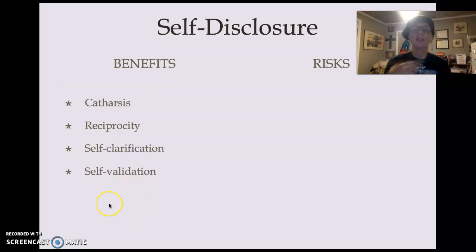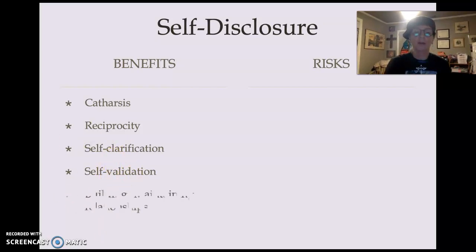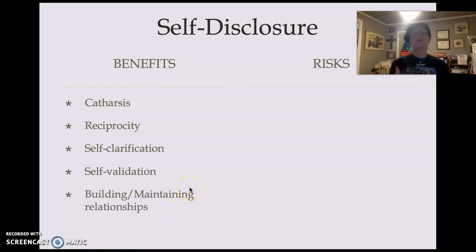Self-validation. It validates your own feelings. When you say it out loud, when you share it with someone, it validates who you are and what's going on with you. And when you disclose, you are developing intimacy with someone. Intimacy is what's going to bond you and may give you a deeper relationship with that person. So the more you self-disclose, the deeper that relationship can be.